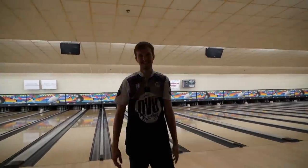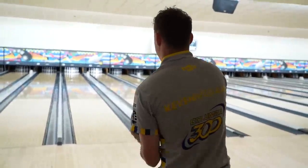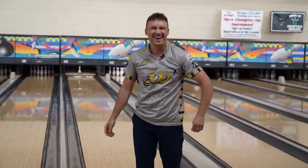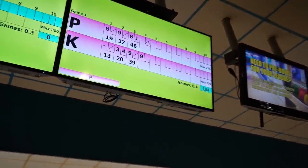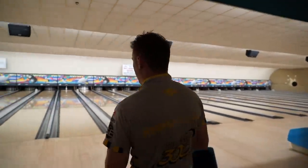It's called touch. Shout out to the ball for hitting the 7-pin. Sometimes your ball's just got to split the 7-8. Another 5-pin. Currently in frame 4. You're only down 7. Yeah, I mean, it's fine. Plenty of bowling left. I need to pick this up first.